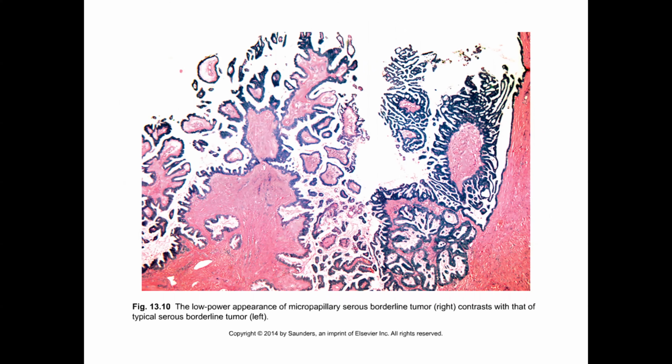So here's a nice example side by side of conventional serous borderline tumor on the left and the micropapillary pattern here on the right. This is the characteristic Medusa head pattern with these streaming papillae and a very acellular fibrous core forming the head, and this is the hair, mimicking the ancient caput medusa of Greek mythology, with the snakes on the head of the Medusa that was slain by Perseus.